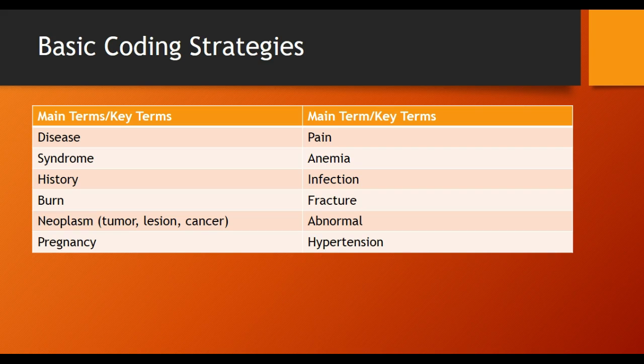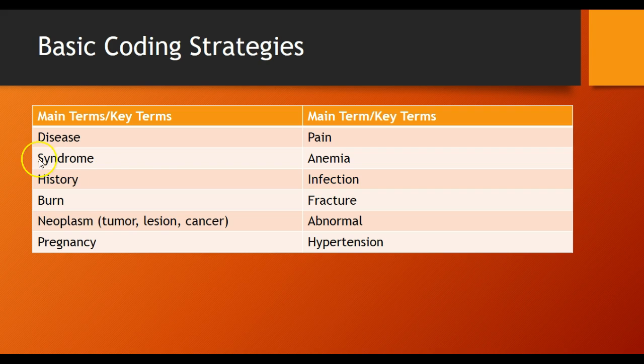So here are some basic coding strategies. Remember, you're always dealing with diagnosis coding. You're always going to pay attention to your main term or your key terms in the scenario. It does not matter how long your scenario is. You're just going to go through and look for these specific words so that you can pinpoint and abstract what should be the diagnosis or the ICD-10 coding for today's visit. That's all you have to do.